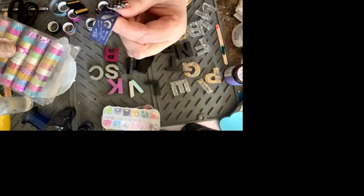Astrological signs. There's all kind of washi tape that you can find. So have a gander at that. Take a look. And let me know.